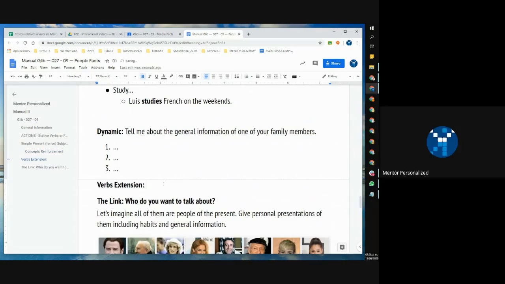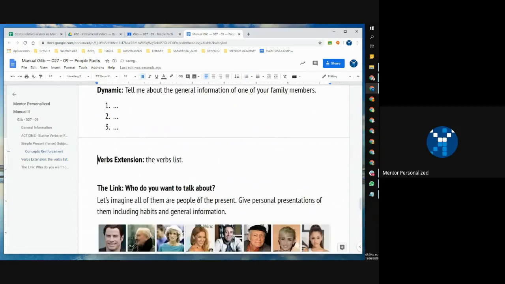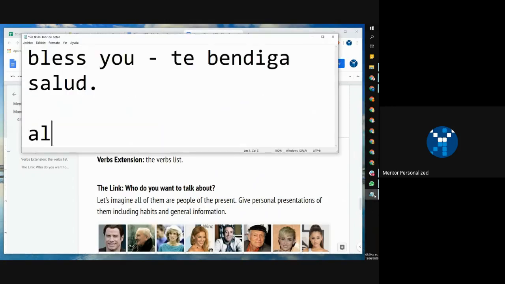How can I say... I don't know how to say it. My brother travels... your vocabulary is missing something. What do you want to say? How do you say that my brother travels all over Mexico? My brother travels all around Mexico. All around Mexico is a difficult expression. All around Mexico, all around, alrededor de todo México.